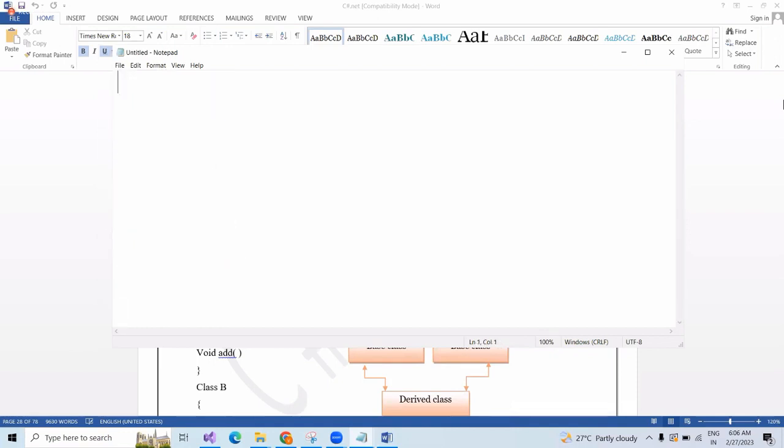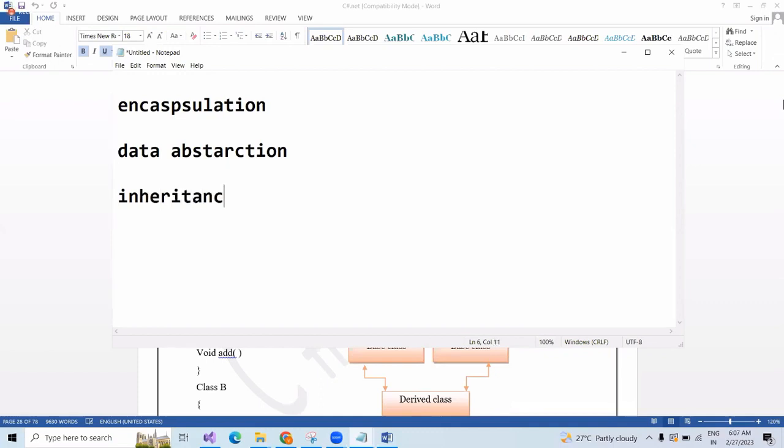In OOPS we have 4 main concepts: encapsulation, data abstraction, inheritance, polymorphism. So what is encapsulation?